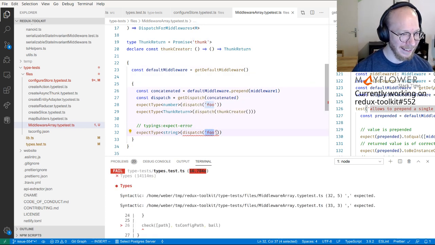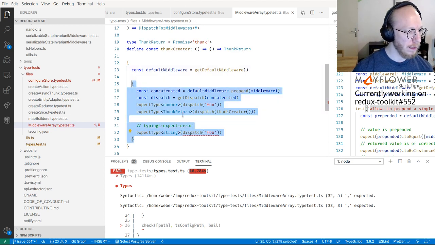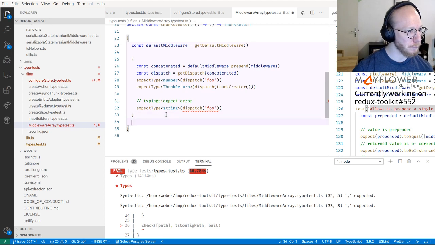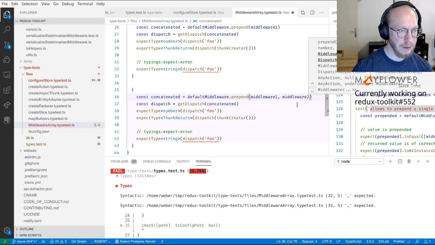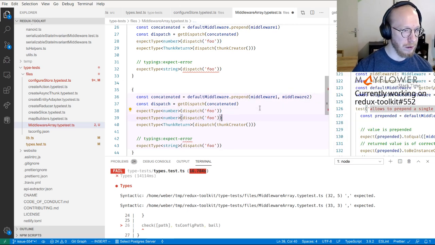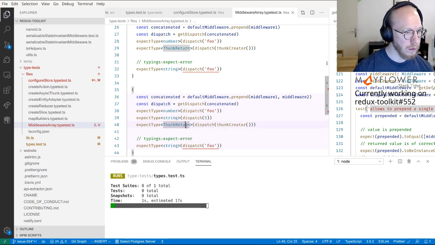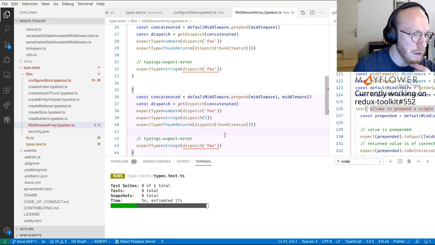Okay. Now if we add the middleware 2, we should also get a string if we pass in a number. Yep, and that down there still gives an error, which is important to test.